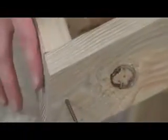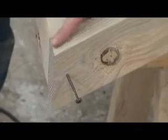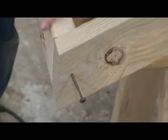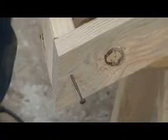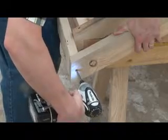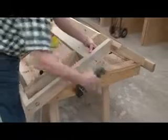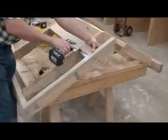So again, your rafter tail should be flush with the face of the lookout, and then also flush on the outside corner to the outside of the tail cut. And up here should be flush on the top.